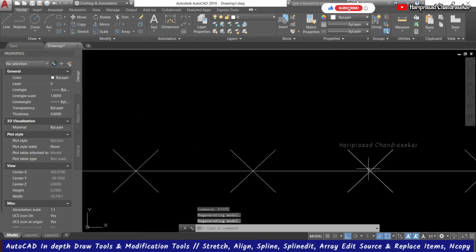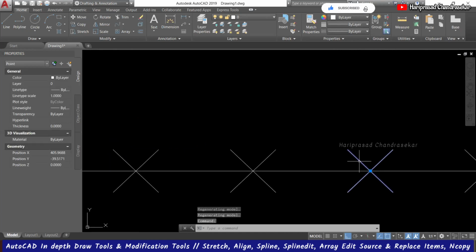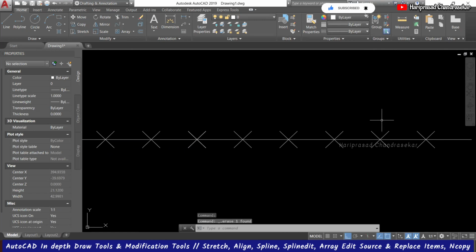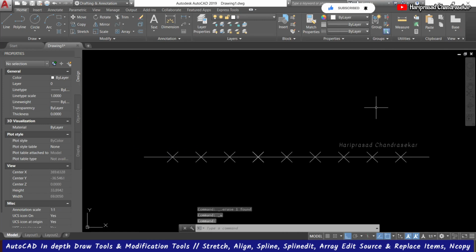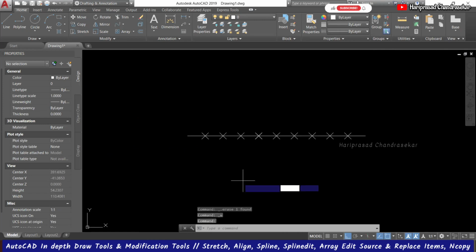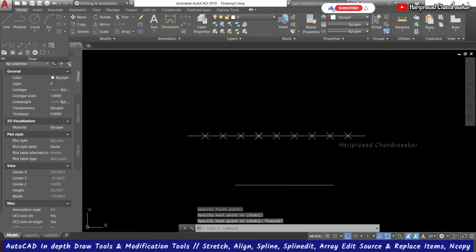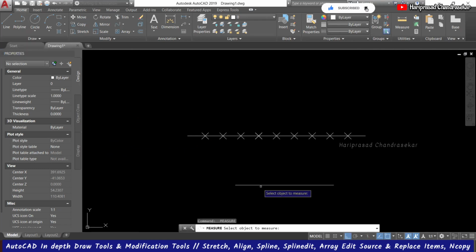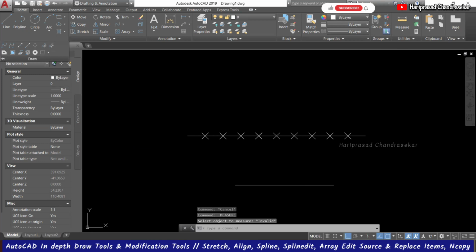Actually see here it came twice, I guess, because I was just putting the measure option. So now I'm just going this way. We don't know the thing. So measure option, go for measure. Select the object to measure, select it. Why was it not coming? Measure.